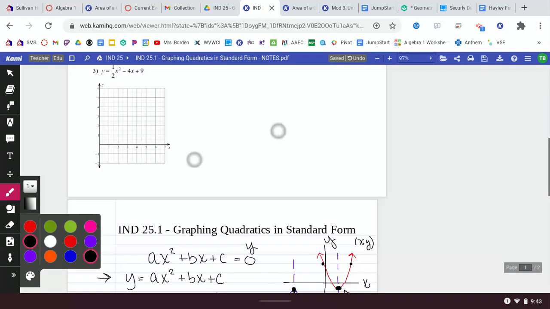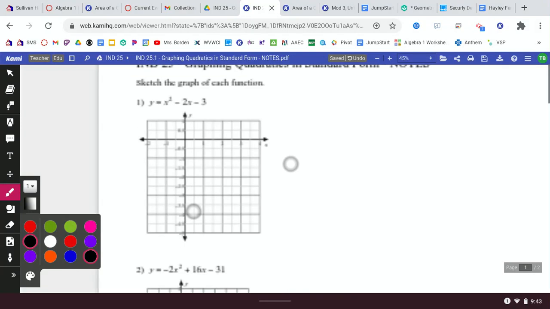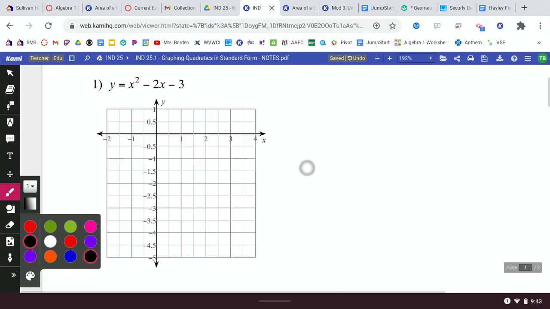So I'm going to go back up here, and we're going to look at this first example. So if you're watching this on the video, I would pause it for a second and write down this quadratic equation, and then also sketch a little graph that looks similar to what's on my screen. All right, so hopefully you've done that. You've unpaused it. Now you've got this in your notes. Let's talk about what we need to do.